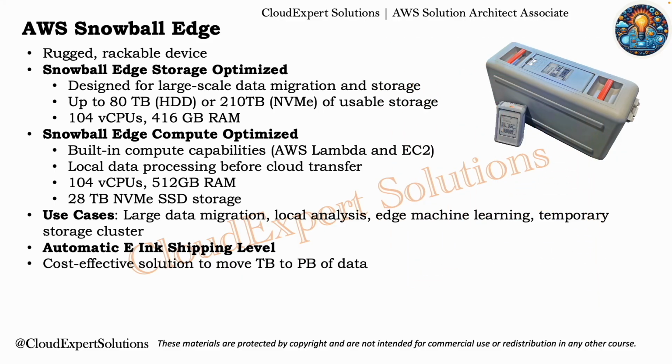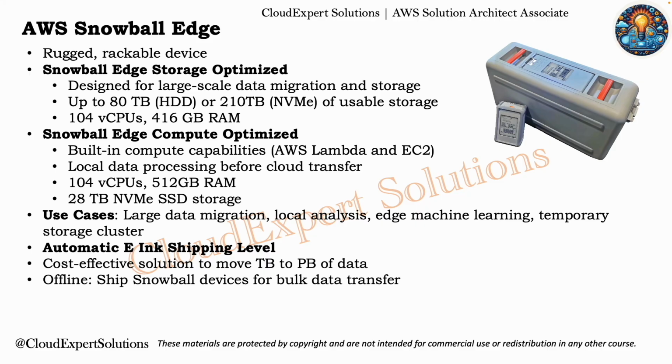AWS Snowball offers a cost-effective solution for large-scale data movement, and it can transfer terabytes or petabytes of data up to 10 times faster than traditional internet-based methods. Snowball Edge devices provide a flexible online and offline data transfer option. If you want offline mode, then you need to ship that Snowball appliance to AWS, and AWS will upload your data to Amazon S3.